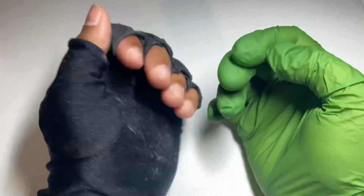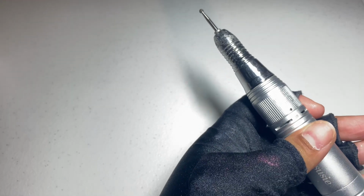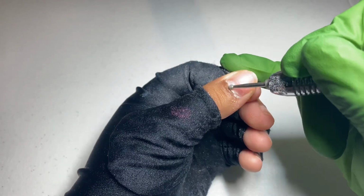Okay, so what you guys saw in that last clip was me pushing back my cuticles with the cuticle pusher. This is how I prep my nails for gel X. I realized that I've never shown you guys how I did that, so you will be seeing that now. I'm going to be going in with this cuticle ball drill bit, and I'm going to gently just go around my cuticles.